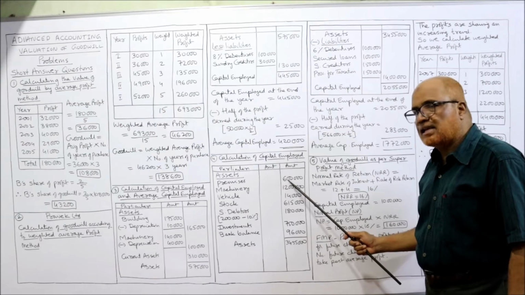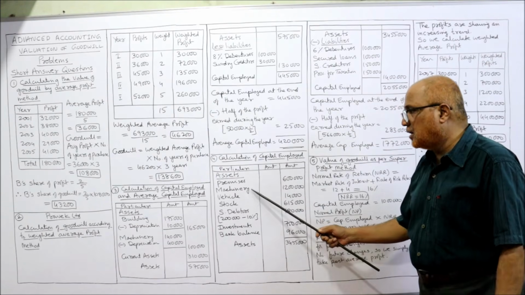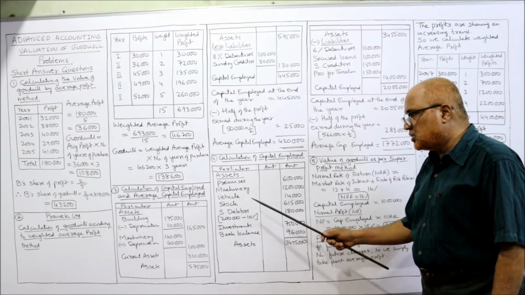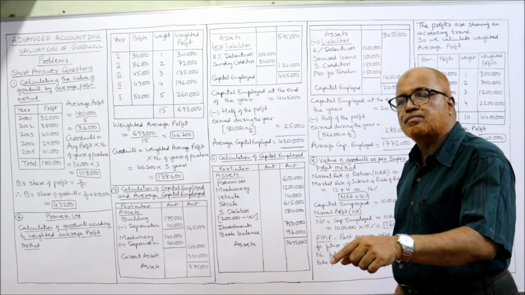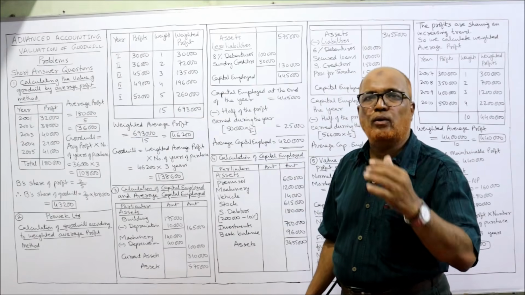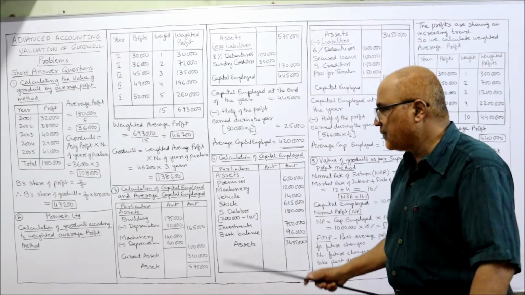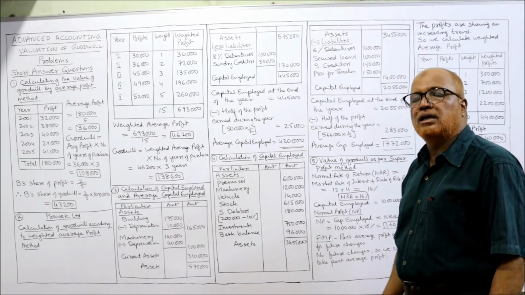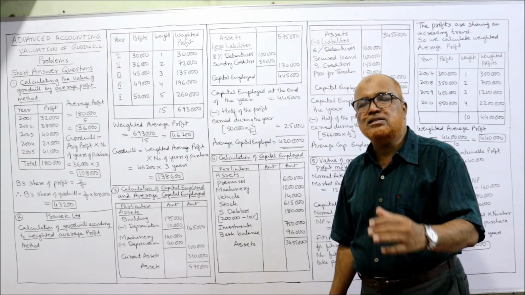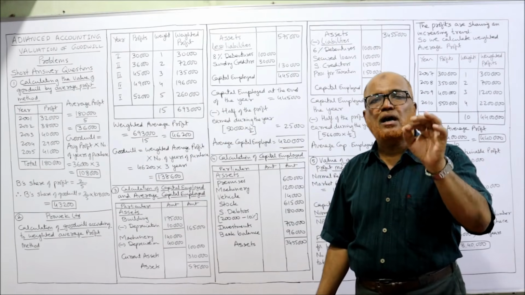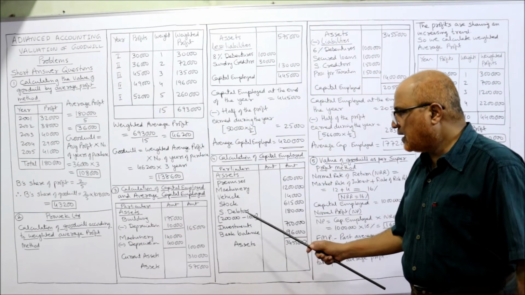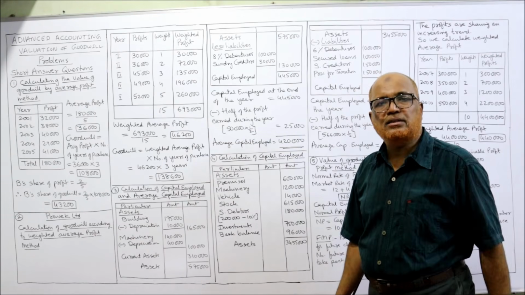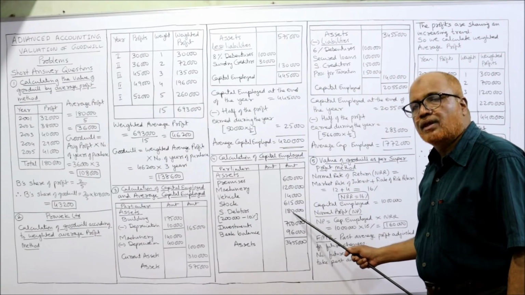Assets: premises 6 lakh, the present value we have taken. Machinery 12 lakh, present value. Vehicle 14,000. Stock, it is given in the adjustment that stock consists of book value only. So whatever balance sheet value is given, the same balance sheet value, 14,000. Sundry debtors are 2 lakh given in the balance sheet. But in adjustment it is given that 10% are bad debts. So 2 lakh into 10% is 20,000. So 2 lakh minus 20,000, you will get 1 lakh 80,000.